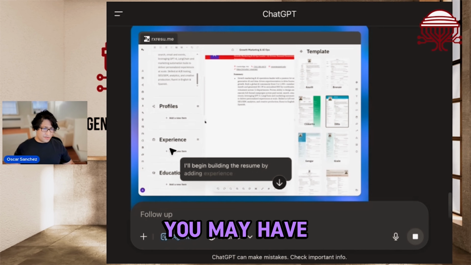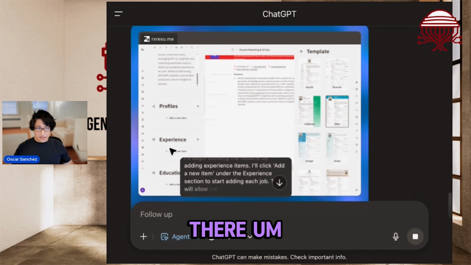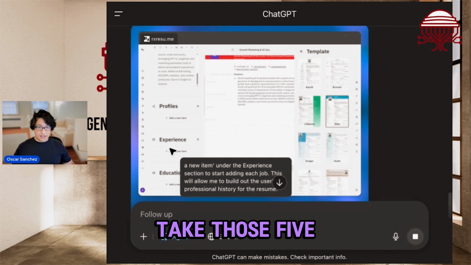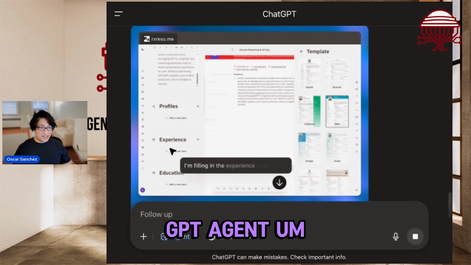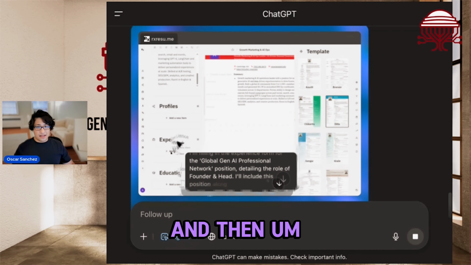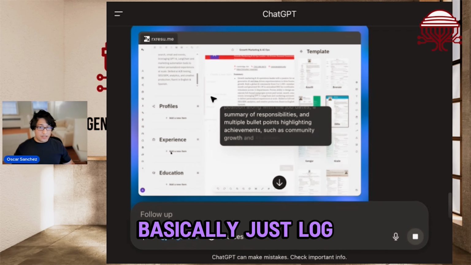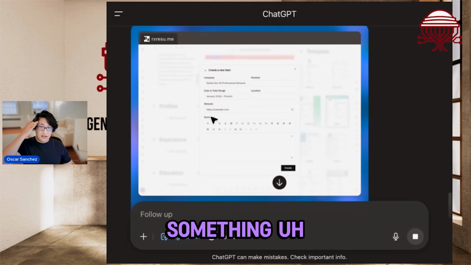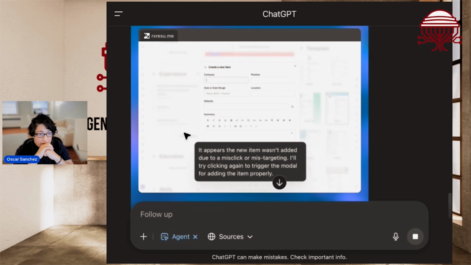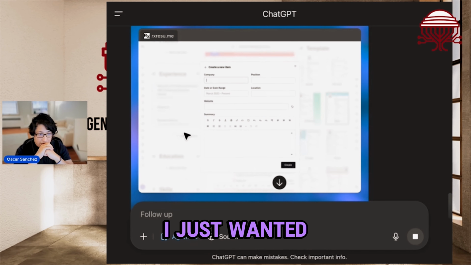And so as we may have seen, those 5 resumes there, I'm going to take those 5 resumes and apply it to 1,000 jobs to see what's possible using ChatGPT Agent. And then basically just log in using my Google account for Indeed or something with all 5 resume types, with all 5 job types.